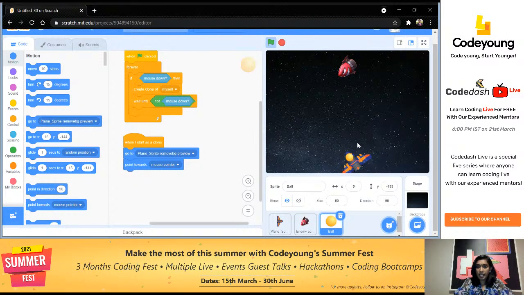Okay. And yeah, now it should go forward and it can either touch the enemy or it will go and hit the edge over here. Edge means this side. So until it's touching the enemy or the edge, what should it do? It should go forward.